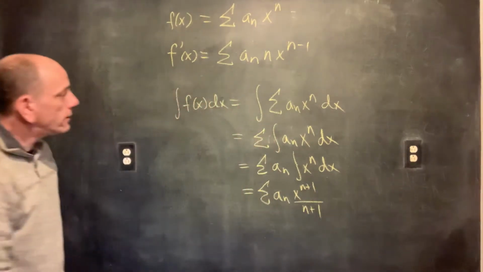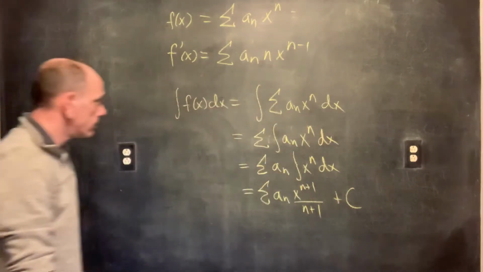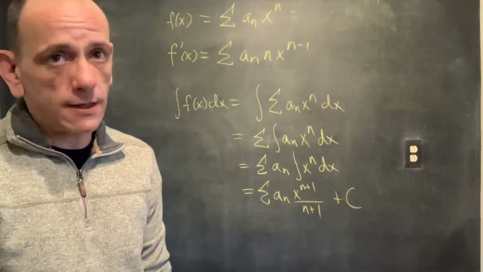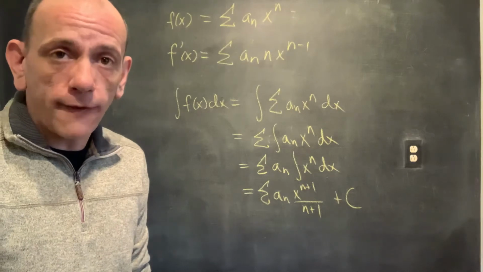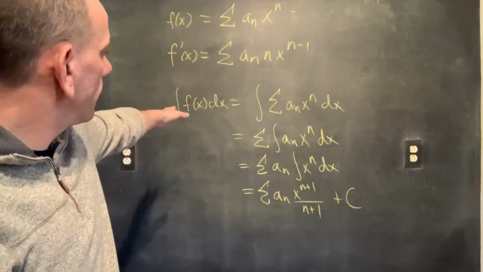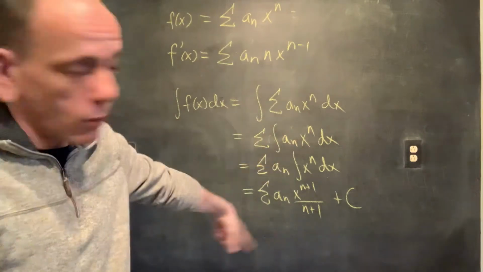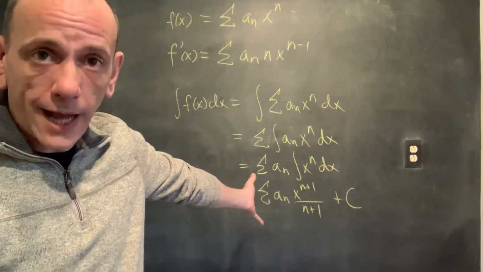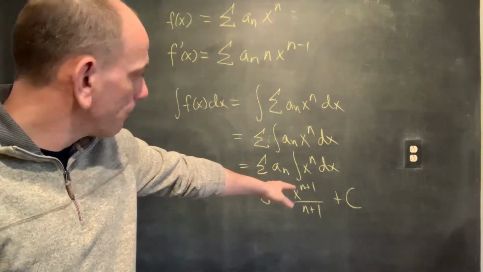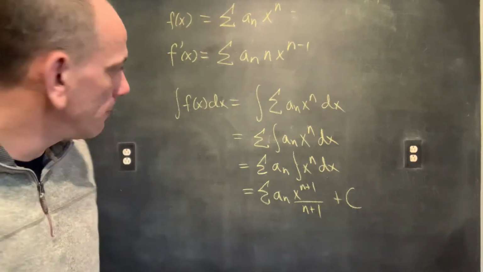Now, when we integrate, there is a constant of integration. So there is a plus c here. 9 times out of 10, a vast majority of the time, that c is 0. And all we need to do to find out what that c is, is evaluate at our center, right? So I'll take f at c and then evaluate the right-hand side. This stuff all goes away, right? Because we're evaluating at the center. So everything else will zero out and we'll be able to solve for c. It's just f at c, at the center, excuse me, not at the constant.